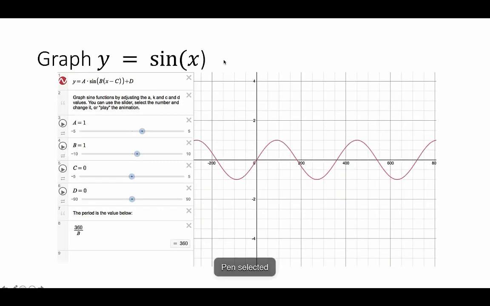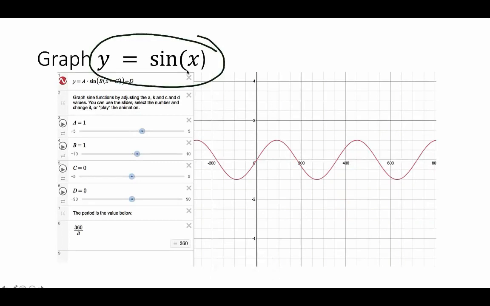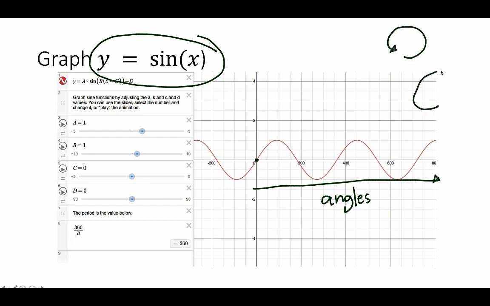So the graph that you can see is the graph of y equals sine x. The x here represents the angles. So you have here 200 degrees, 400 degrees, 600 degrees, and so on. And you have here 0 degree. Going to the left are negative angles. In terms of angle measurement, when you go counterclockwise direction, the sine of the angle is positive. When you go clockwise direction, the sine of the angles are negative.